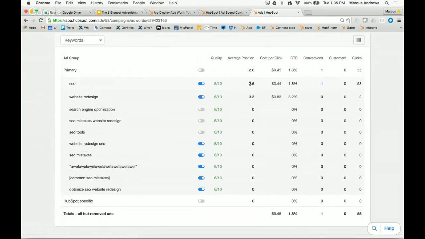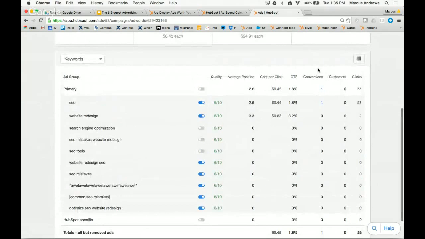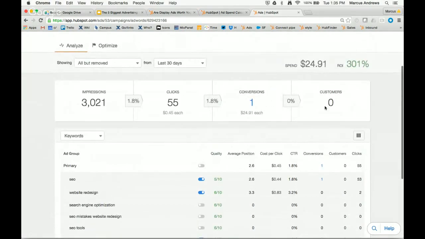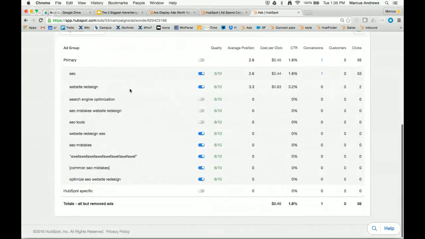But then you can also see the average position, the cost per click that you're getting, and down to how many conversions and customers the whole campaign is generating. But then you can also see which keywords triggered which conversions. So I can see, okay, this one keyword triggered this one conversion. And I can actually click on the keyword and click through to that person's contact record so I can see who exactly they are. Is it a valuable conversion? Do I want to have my sales team call them? So I think that hopefully answers your question there, Matt.